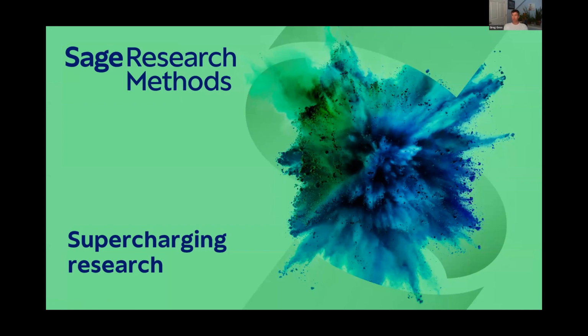So we've got our core collection, which houses the books and reference content, and is the foundation of what Sage Research Methods is. But then outside of that, we have a number of different models of case studies available, a number of different resources that have a lot of data sets involved. We have video modules, data visualization components, and all of these things, plus a few more, really overlap with each other in a complementary way.